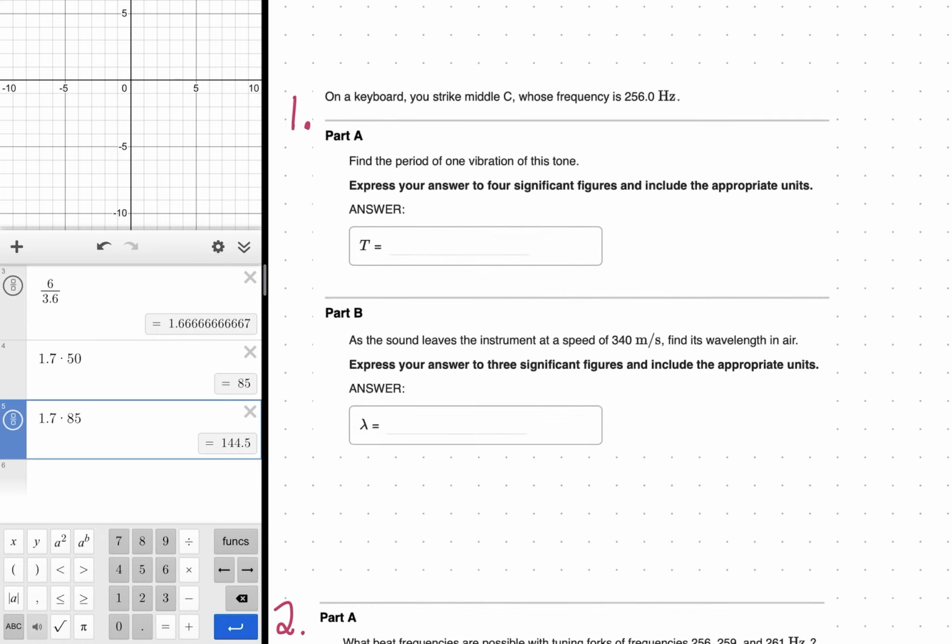Now, in the first one, we're told about a musical frequency coming from a keyboard. And we're told it's middle C, which is just the name given to it. What we care about right here is this numerical value, which is our frequency. So we could write f equals 256 hertz. And hertz are the units of frequency, and there are simply 1/seconds because it's just per time, per second. All right, so this would be something that's happening 256 times per second.